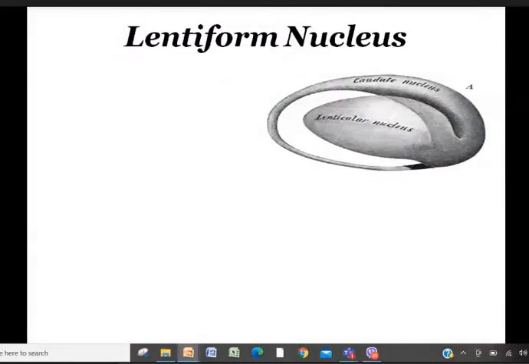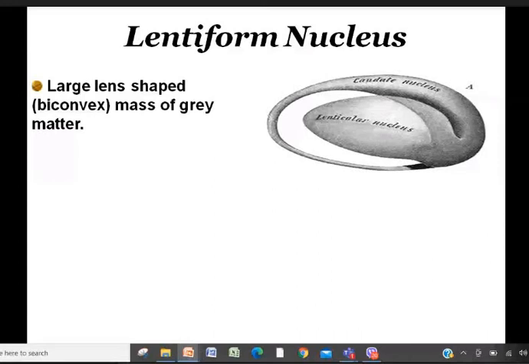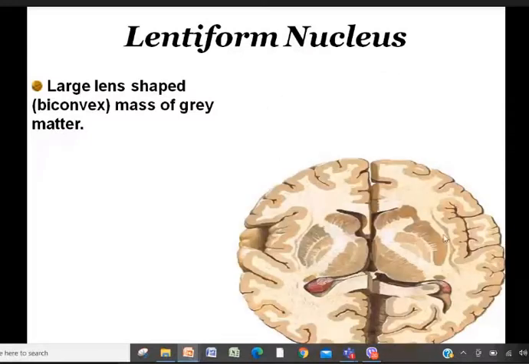Now we are talking about the lentiform nucleus. This is a large, wedge-shaped and biconvex mass of gray matter. So this is the lentiform nucleus. This is the head of the caudate nucleus. This is the anterior limb, this is the genu, this is the posterior limb, and this is the thalamus. Please remember these sections. We can put a pin anywhere: in the head, in the anterior horn, in the genu of the internal capsule, in the posterior limb, in the globus pallidus, in the putamen. Okay, so you have to fix this part in your eyes.